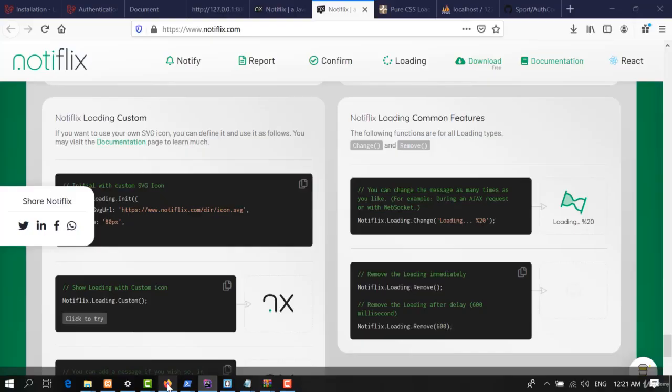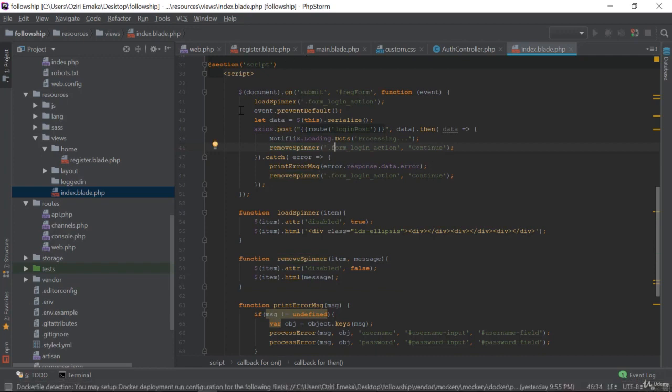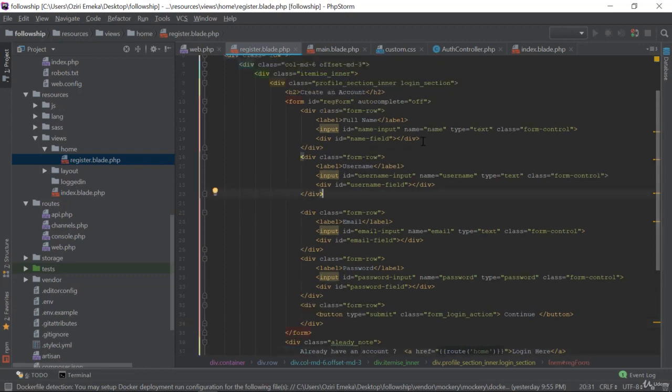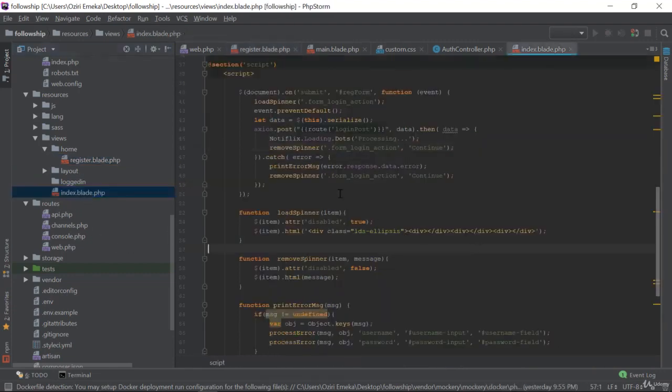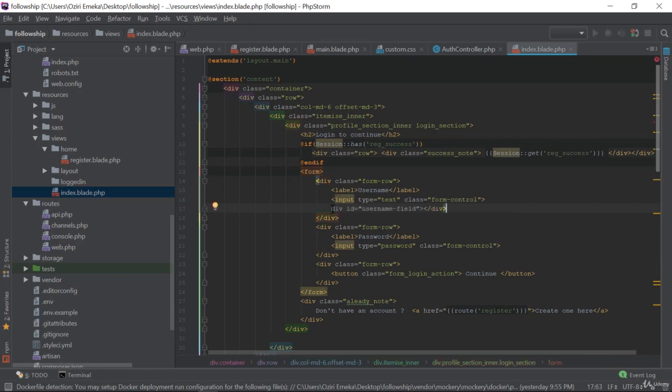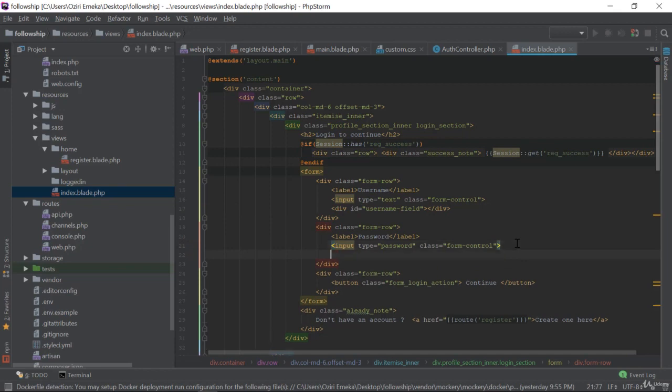So we just have to set up our input fields right now, guys. Go to register, and we'll have this for the username field and password field. So in the index right here, we have this, and for password we have this.